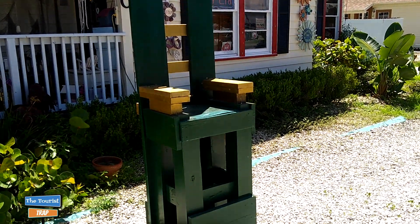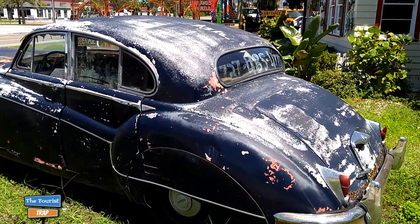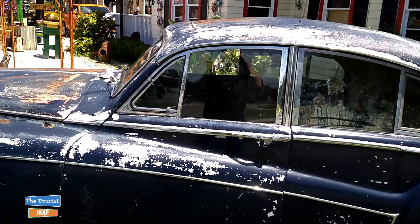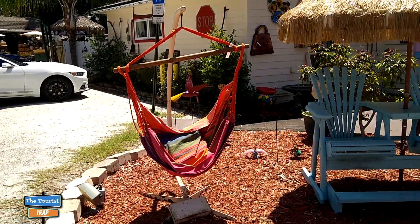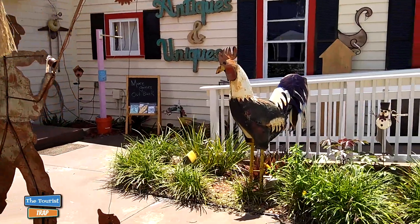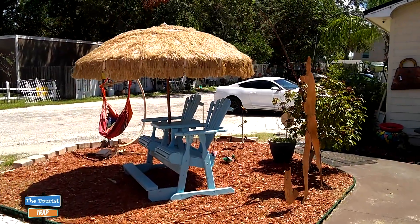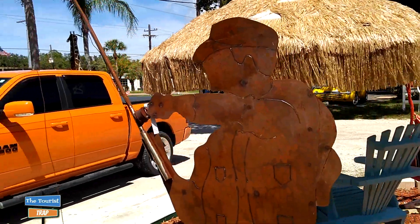No, it is an antique shop featuring 48 different vendors. Right outside the front of the shop is this very unique gigantic chair - I'm assuming it's some kind of chair; I don't think it's a guillotine. To the right side of the building is a very old Jaguar that's in need of a lot of love, care, and repair. There's also a swing and chairs with a little tiki umbrella that looks inviting since it is a little hot out here. And here's a big old chicken - it's making me hungry. I also spotted a fisherman made out of metal - a big metal fisherman guy - and that's kind of unique.